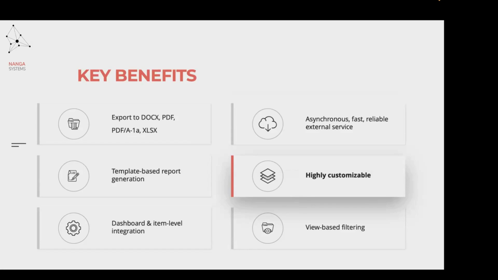The templates are highly customizable. This means that using the Expose Word syntax, you can address more complex challenges when it comes to report generation. We are going to take a look into a few of those in the live demo. But just to give you an example, how we will be able to seamlessly integrate, for example, risk diagrams into a risk management document without having to create two separate exports from Codebeamer.